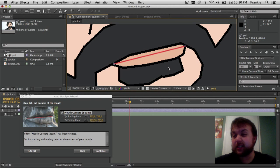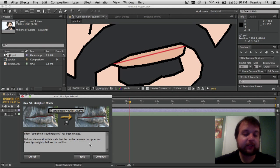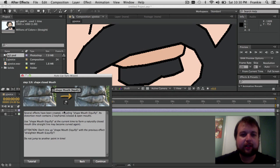And from here, we just click next, next, next, done. So continue. It's going to tell you how to shape the mouth. It gives you some options for drawing it. We don't have to do any of that because we've already done that. Continue. It's going to add its little things. It wants you to go ahead and shape it. Now we've done that. Continue.